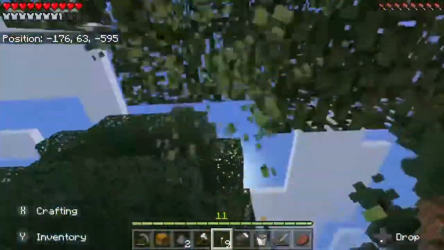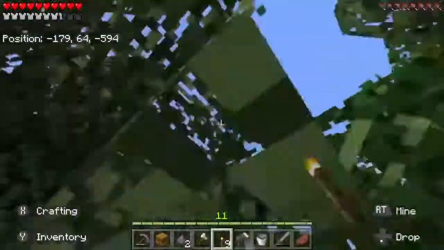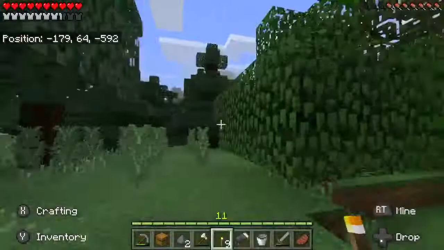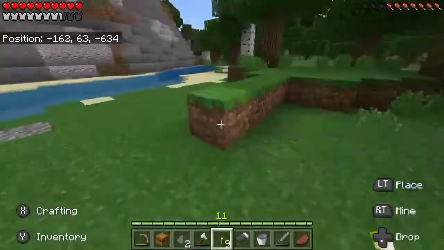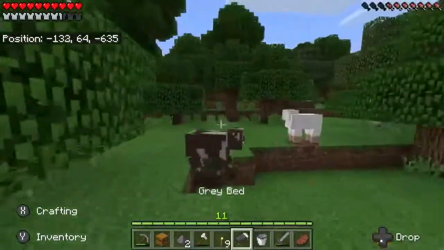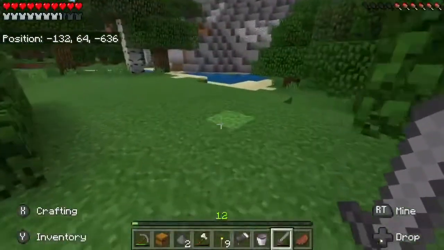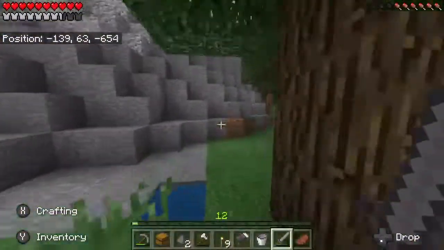Yeah, that was looking good. At some point I'm going to have 2 saplings. Yeah, looking good. That's the sheep. And it's a cow. Come here, cow. Can't seem to sprint. Hello.